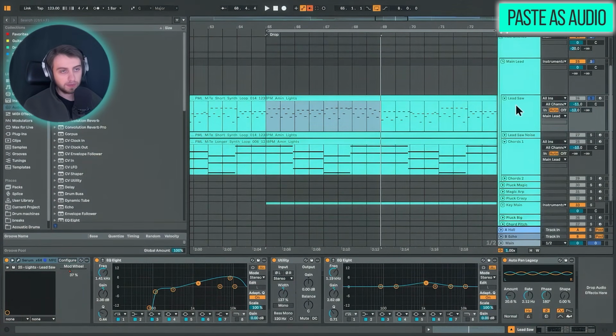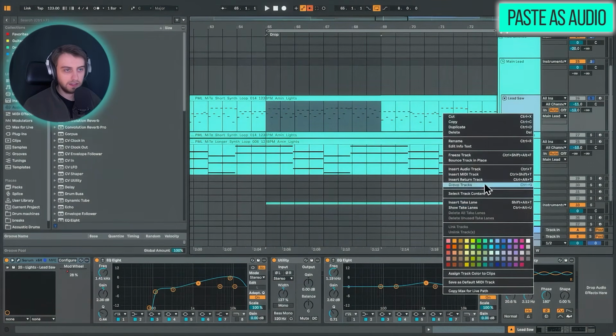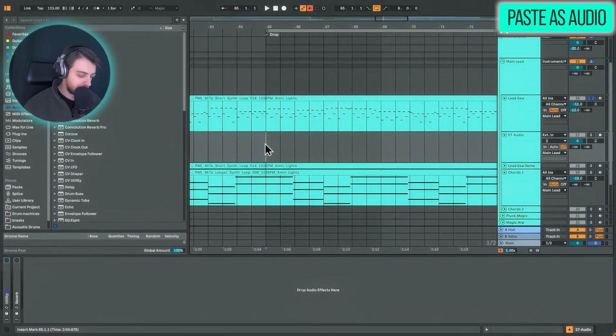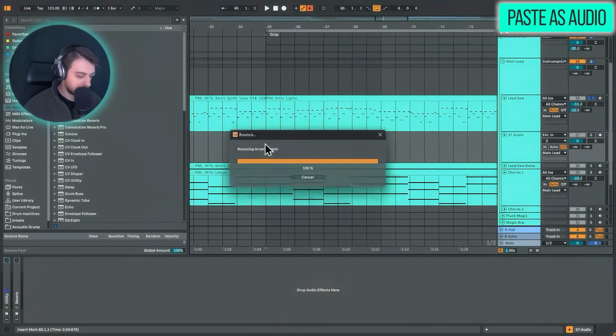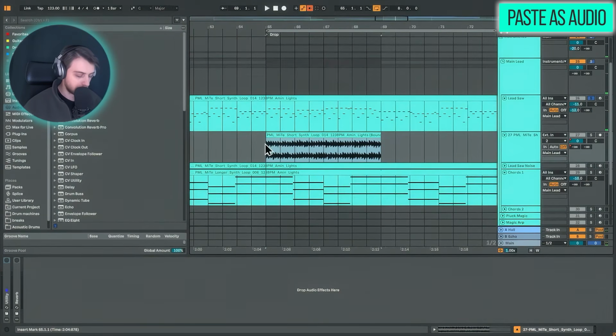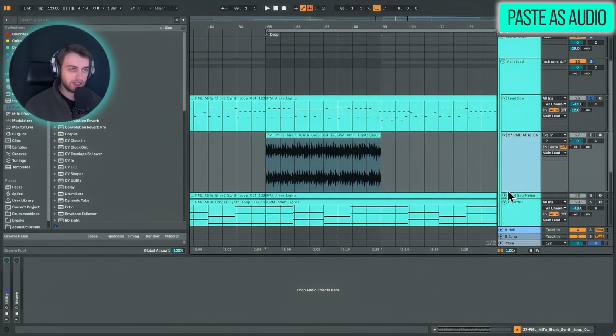You don't need to duplicate this track, freeze and flatten the new track and delete everything but this clip. You basically just need to select an area, hit Ctrl C, get a new audio track. And now on Windows, you just go to Ctrl Alt V, or on Mac, I believe that would be Command Option V. And yeah, we just have this bit as audio right here.